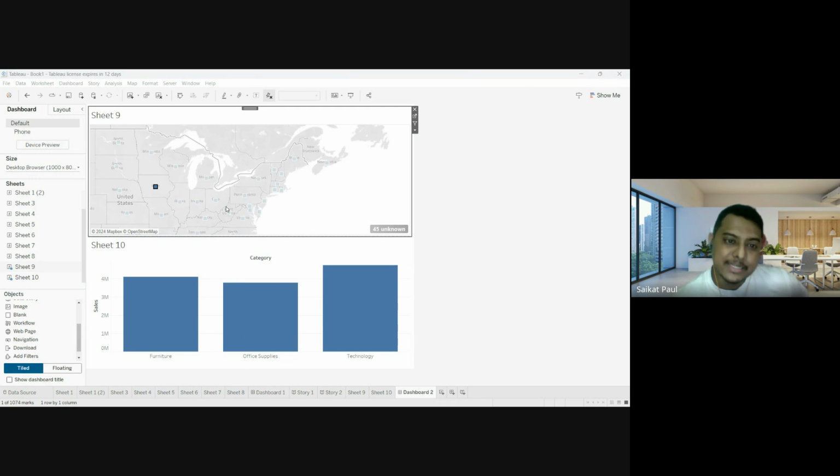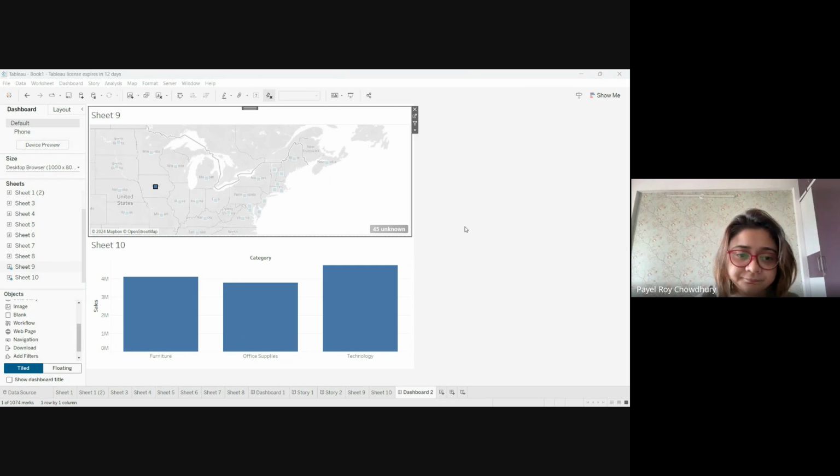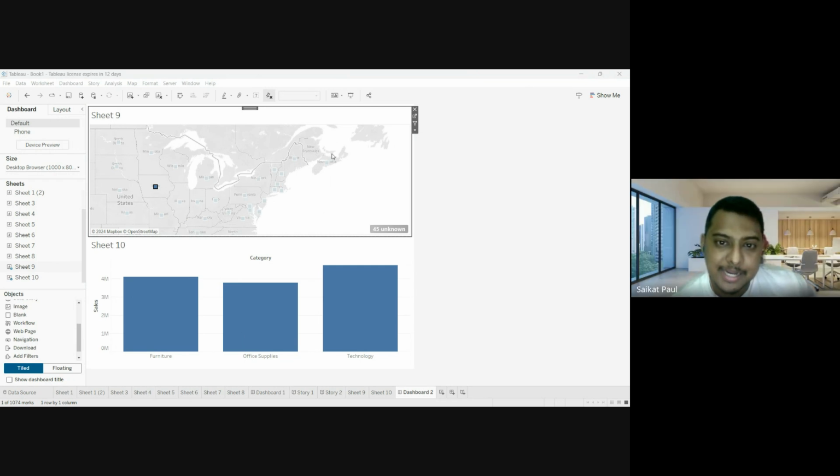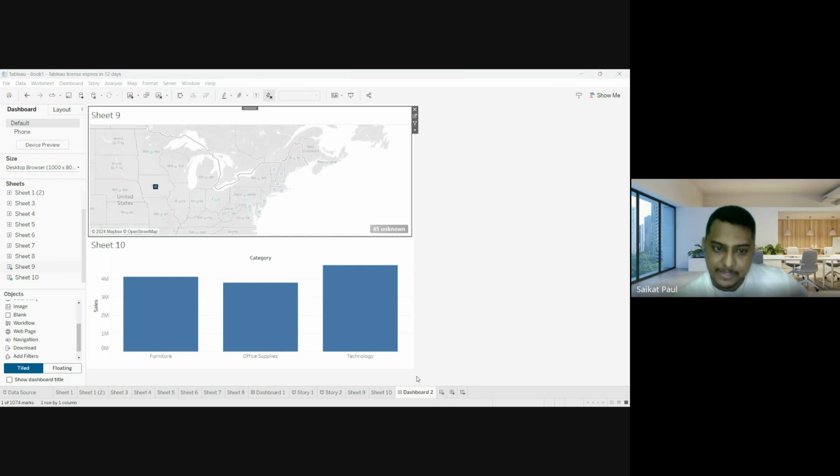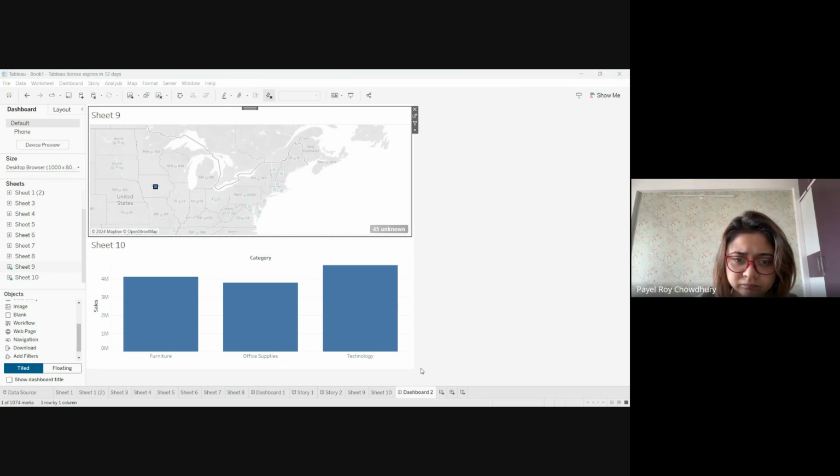And on the target sheet, it will be your second sheet, deselect the first one, right? Now on the right hand side, you see run action on: hover, select, menu, right? First click on hover, and press OK, and again OK.